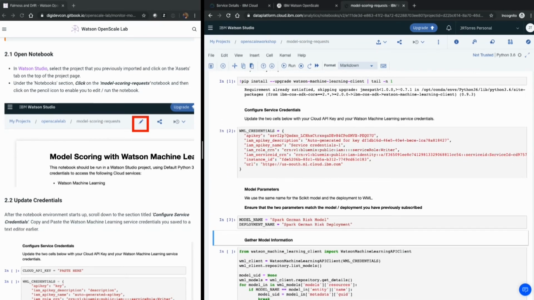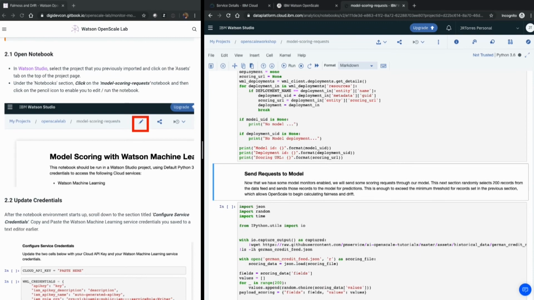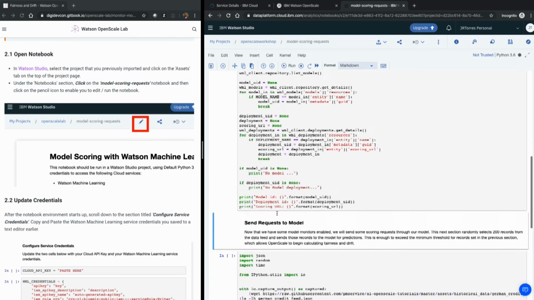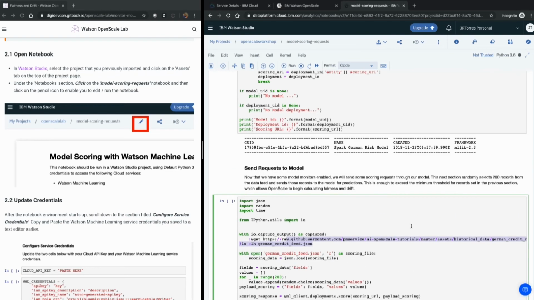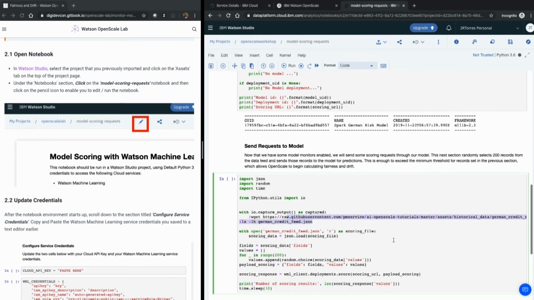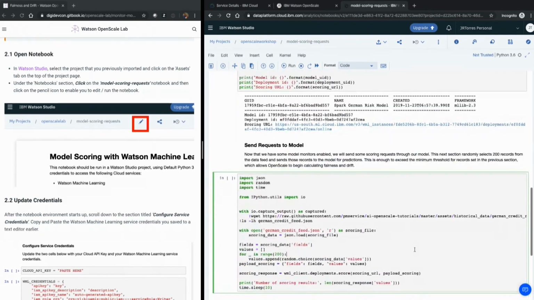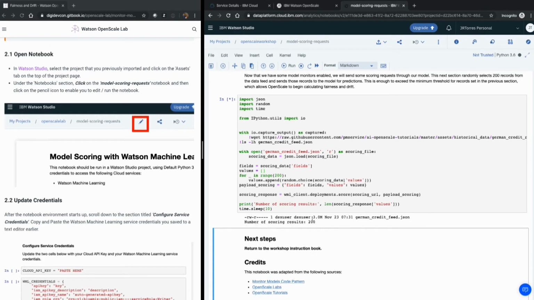A lot of these cells, you'll see, are very similar to what we did before. So getting the endpoint, getting the information about the deployed model, getting the endpoint is really what we care about so that we can submit the scoring request. And then we have a set of essentially sample loan applicants. It's actually a large file here, but we're going to select, in this case, 200 different ones at random and submit them to the model. So go ahead and execute that cell. And then once that's done, hopefully you'll see here, we've submitted 200 requests and we got 200 results.